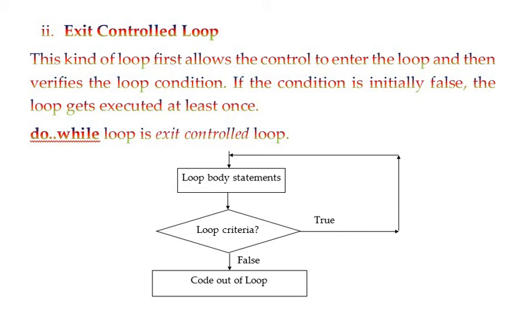That means, look at the illustration. This diagram says the arrow direction shows that first do the work and then ask, should I repeat? If the answer is yes or true, then go back and repeat. Do the work and then ask, should I repeat? This kind of loop is used when the work has to be done at least one time.